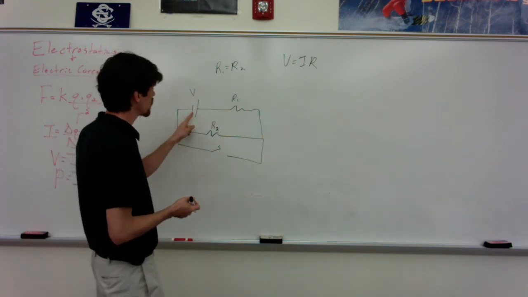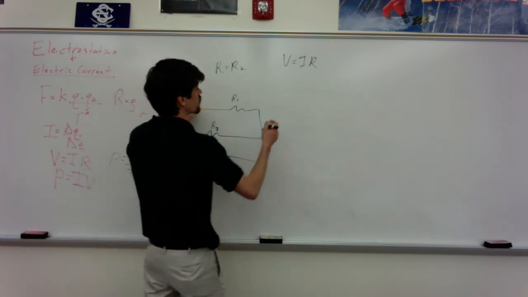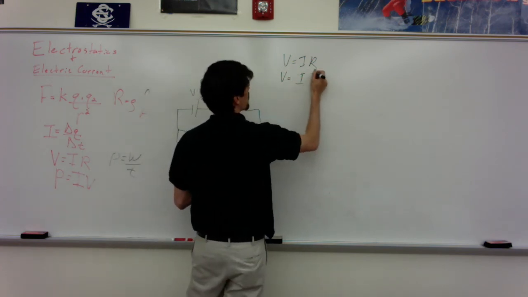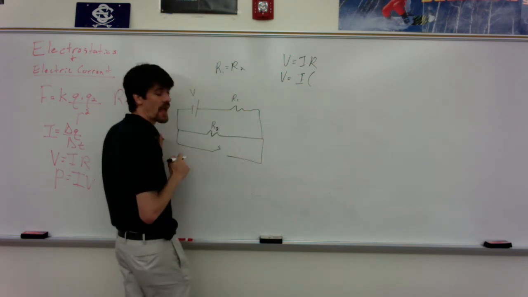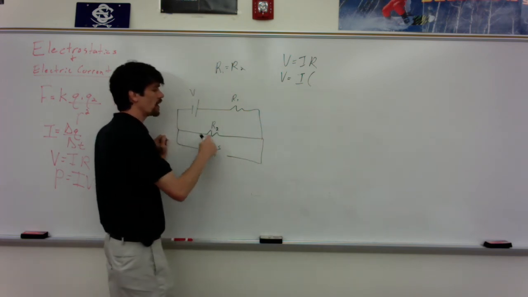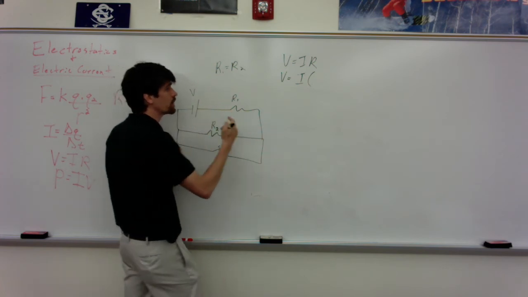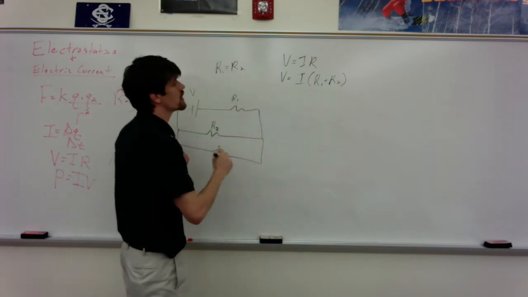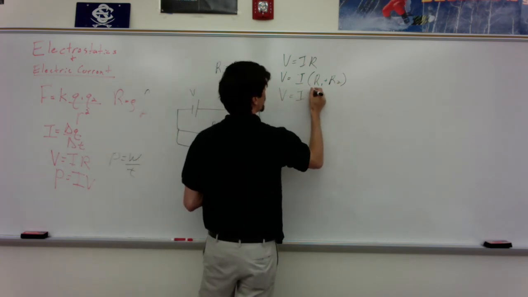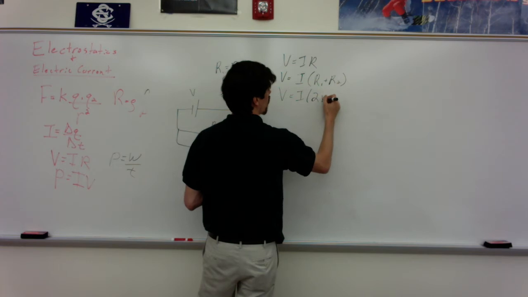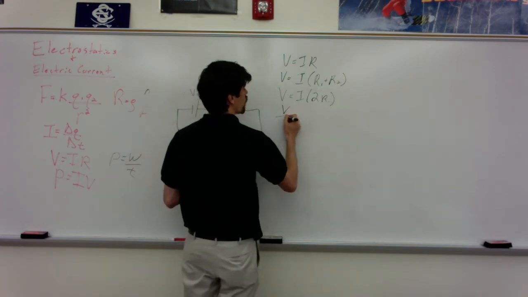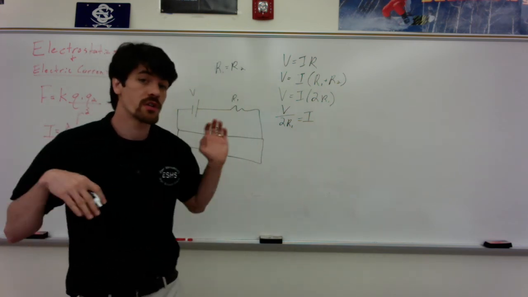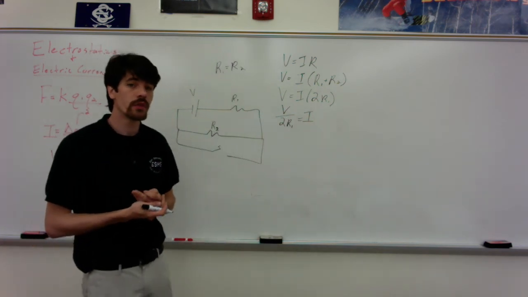So what does that mean for us? Okay, so I have that voltage would be equal to my current times the total resistance, those two things added up. Notice, well, don't I have a weird bar here? Yeah, but that's still just a series circuit. So that would be R1 plus R2. Well, hey, I know those two things are equal, so V is equal to I times, we just make that 2R1, right? So V over 2R1 is equal to I. That wasn't super crazy to do in order to write this out in terms within the problem.